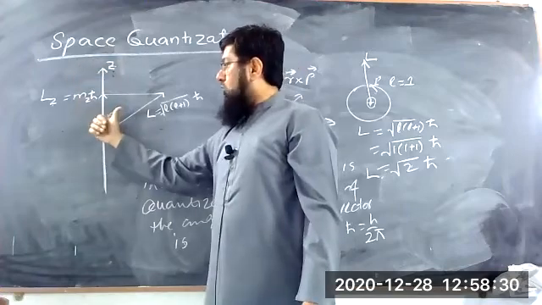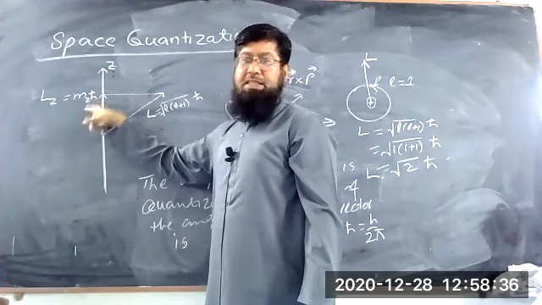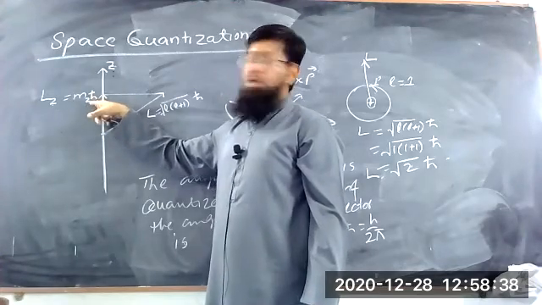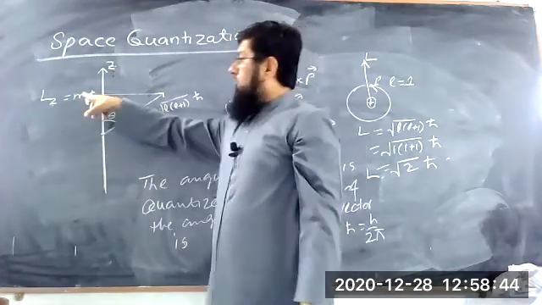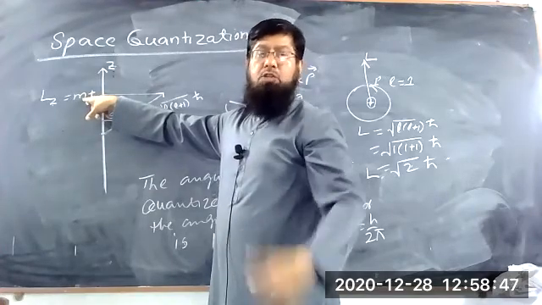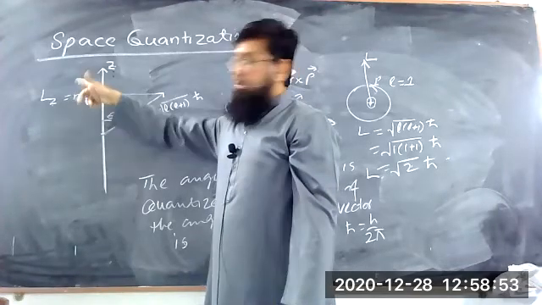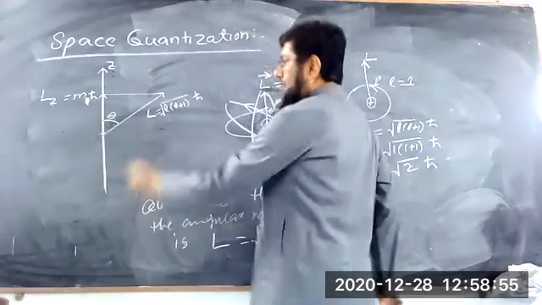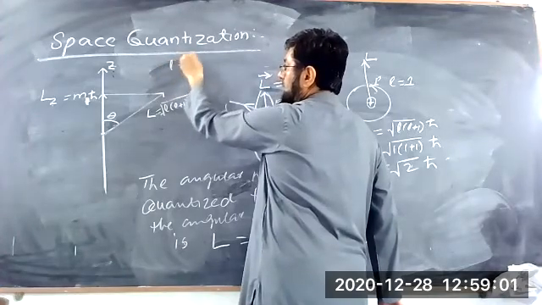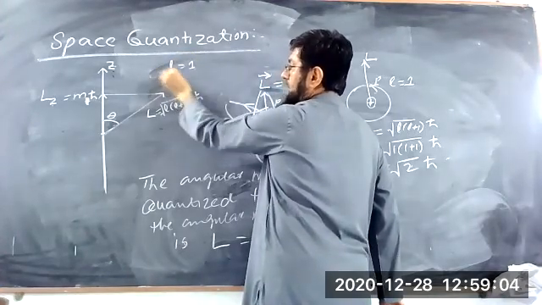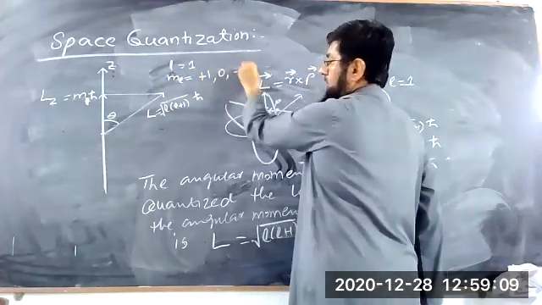If we say that it is rotating in this direction, its mz is this. And this gives the possible orientations. This mz, which you may call ml h cut, shows the magnetic quantum number, which is also quantized. So this also gives the possible orientations. For example, let's say this is L. For example, L is equal to 1. The possible orientations of ml are plus 1, 0 and minus 1.